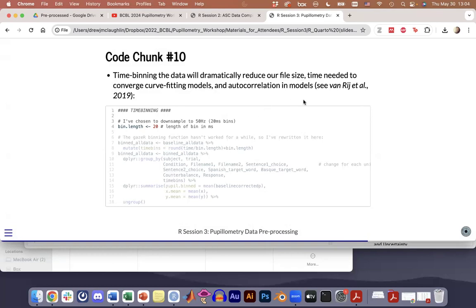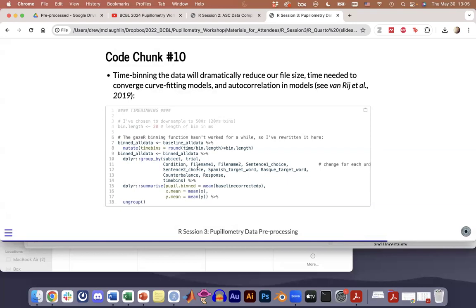So what we do is we bin our data. Long story short, this is collected at 1,000 hertz, and I want to change it to 50 hertz. 50 hertz means I will have 20 millisecond long time bins. So it'll go from 0 to 20 to 40. If you're picturing it on a plot, instead of having 0 through 20, all of these dots, it'll go 0, 20. Don't stress too much about this.